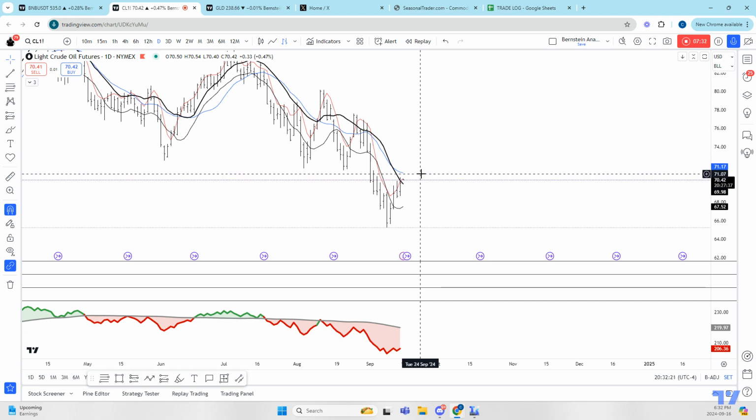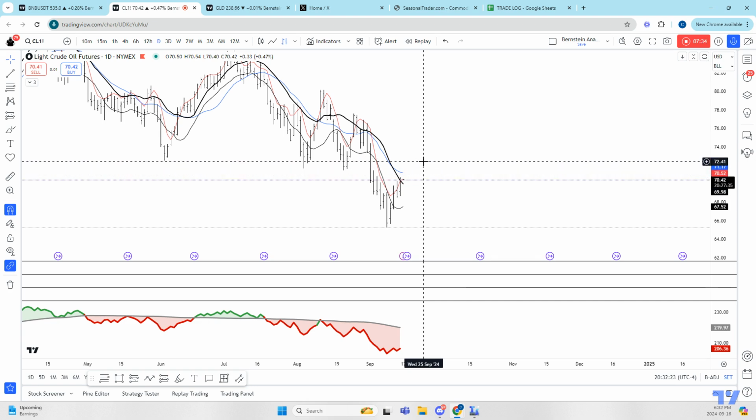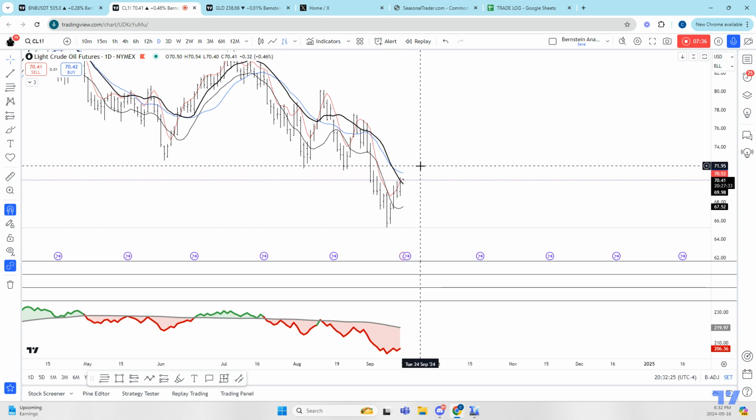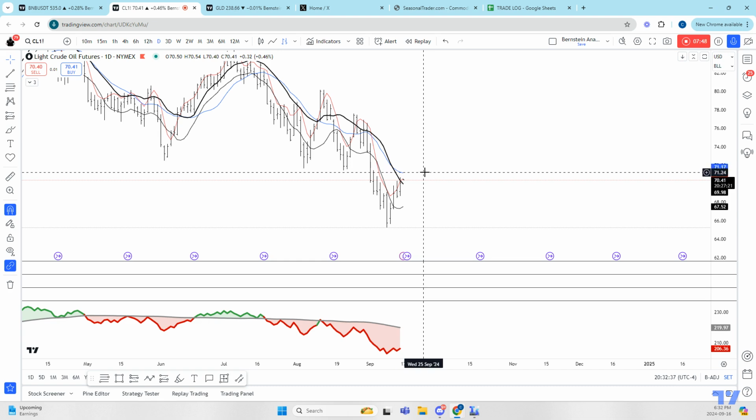Commitment of traders suggests, and my analysis suggests, we should see a decent move up. Cycle suggests we should see a decent move up. Nice confluence. If you have any questions about how I use the Timing Solution software or how I did the cycle analysis in general, you can feel free to shoot me a message.